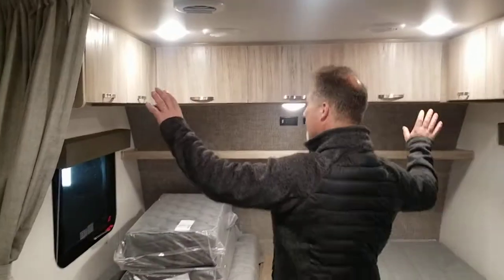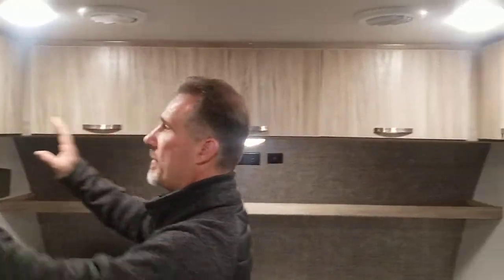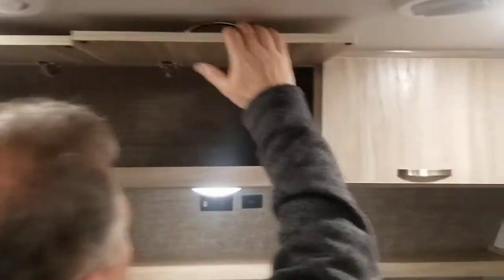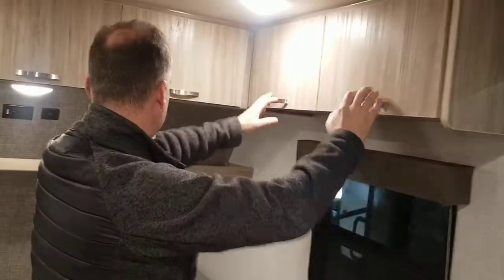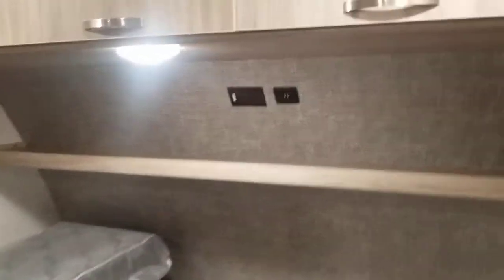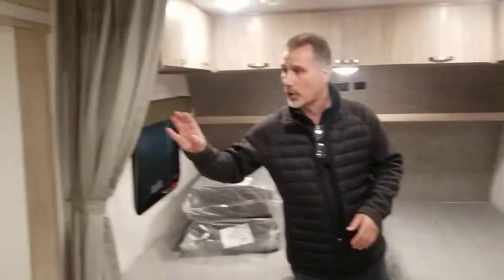The cabinet on top is incredible. I'm a camper myself — this is more than enough. All the new hinges actually allow the doors to stay up. A lot of the time at the front the manufacturer sticks a door on each side and puts a panel in the middle — that drives me crazy. I always have to reach to get to the stuff in the middle, but not here. Lots of storage. They added a shelf — probably a good idea for a CPAP machine or alarm clock. There's a power outlet, a USB outlet, and a window on each side. Both windows open so ventilation is going to be great, and they're giving you a curtain for privacy.